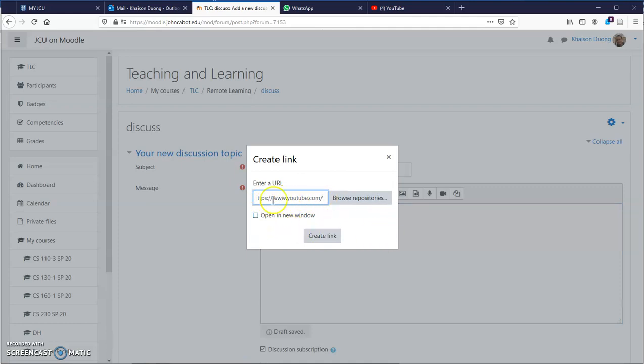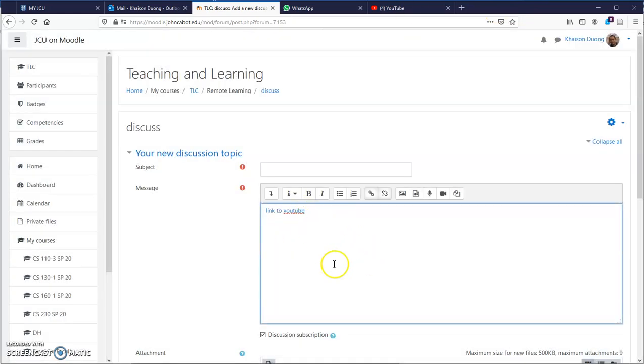If you want to open up another tab in your window, you can click that. Sometimes that's useful if you don't want to lose your page. So, and there you have a hyperlink. Okay. If you ever have things that are not hyperlinks and you want to take that off, just highlight that and just click on that and you can unlink. Okay.